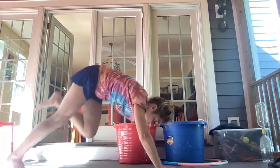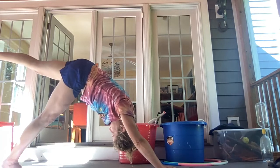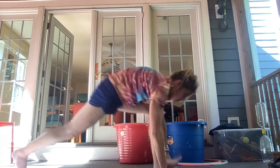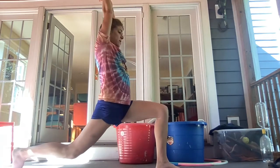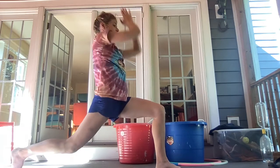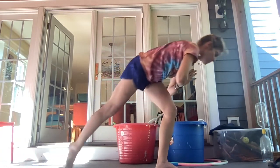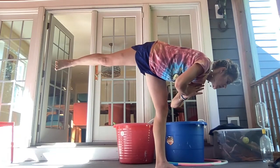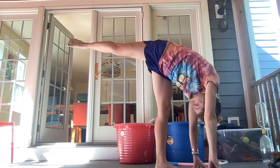Slowly, that right palm comes back down, three-legged down dog. Inhaling here. And exhale, bringing that left foot between your hands, coming into a high lunge. Inhaling here. Exhale, hands to heart center. And slowly coming into a warrior three. Inhaling here. Exhale, palms come down, standing split.